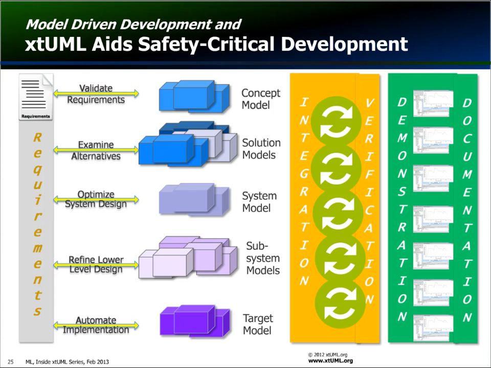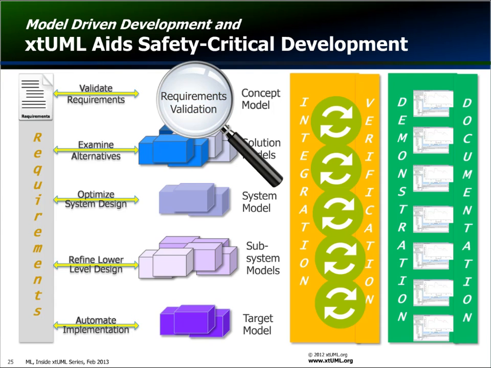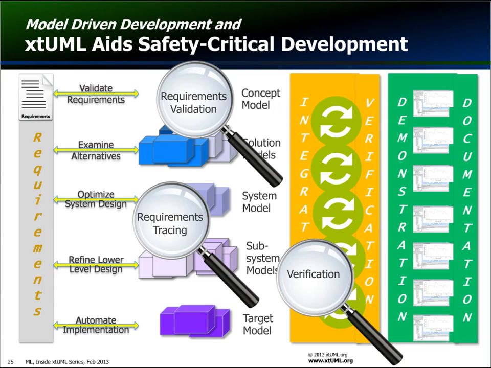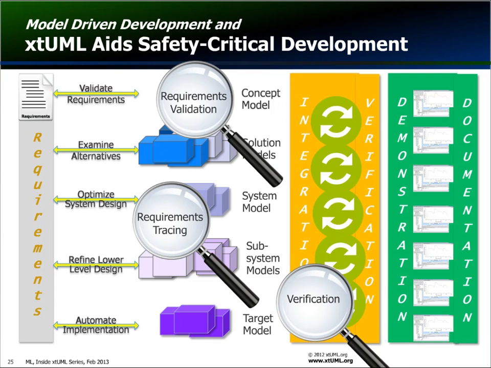So this is a good point to probably stop and review what we've covered so far. Basically, we talked about how xtUML aids certain key aspects of safety-critical development. We first took a look at how a conceptual model was a much more thorough approach than manual review for requirements validation. Next, we looked at how requirements could be traced to the xtUML model throughout a model-driven development process. Then we looked at how an xtUML approach provides an enhanced verification environment to support the goals of testing early, testing often, and testing in the system integration context.